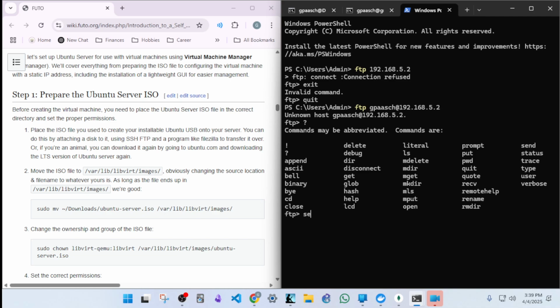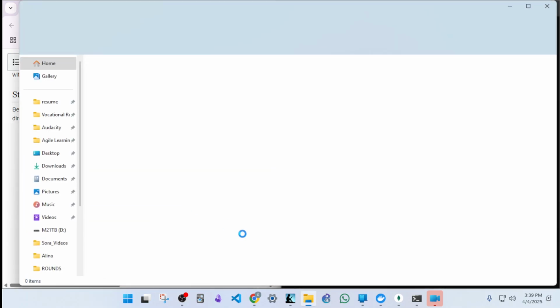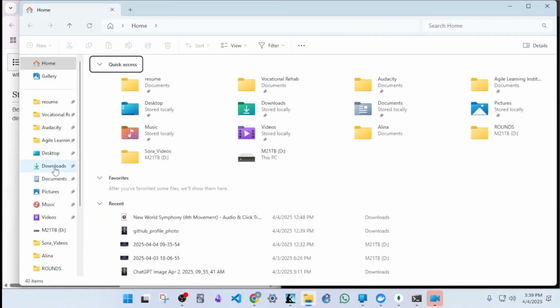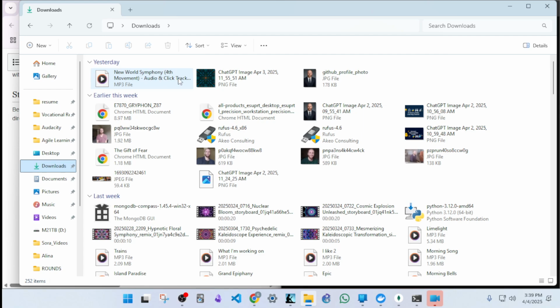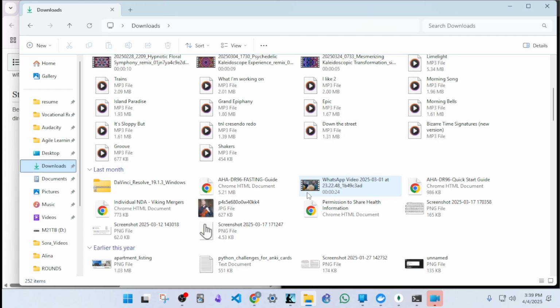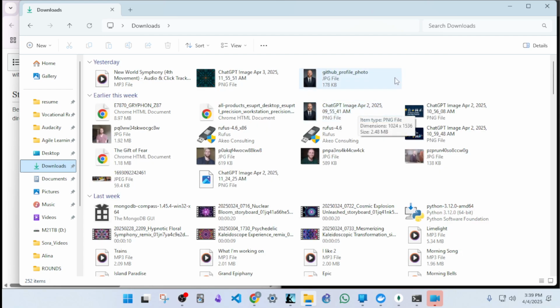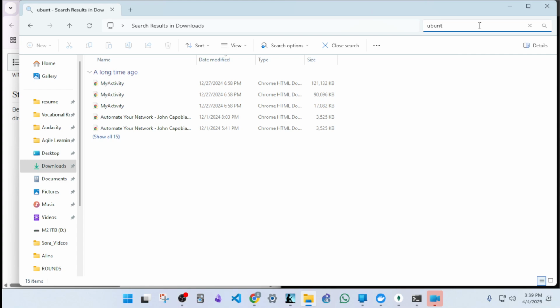So now let's do send, and then we'll get the full path to the file. So if we go to downloads, we should see that Ubuntu file. Or I might have saved it to my D drive.